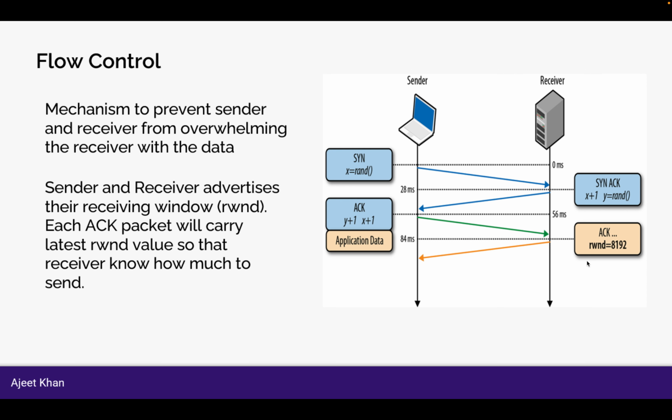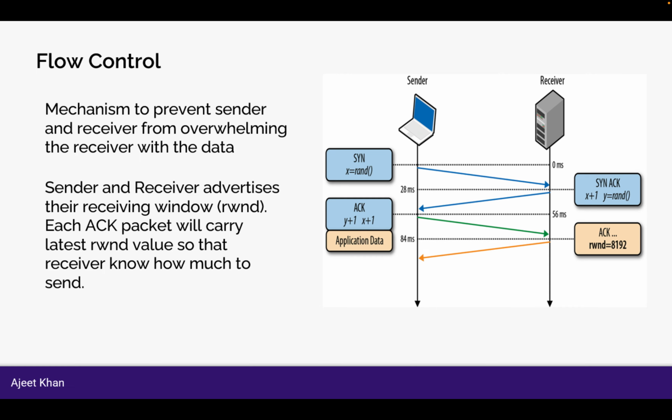It is the size that it can receive at that particular moment, so that whenever the sender is sending data, it will not overflow the receiver, and it will only send the data that is acceptable by the receiver at that particular moment. So here we are controlling the flow from both sender and receiver sides, and both of them are advertising or publishing their RWND size. That means the amount of data they can handle at that moment. In this way, they are helping each other not to flood or congest the network.